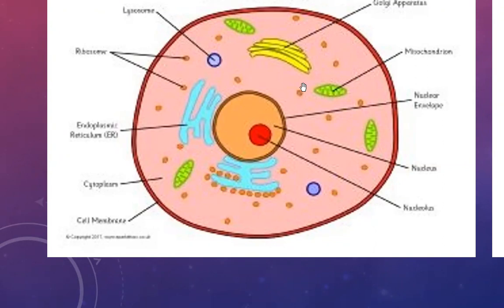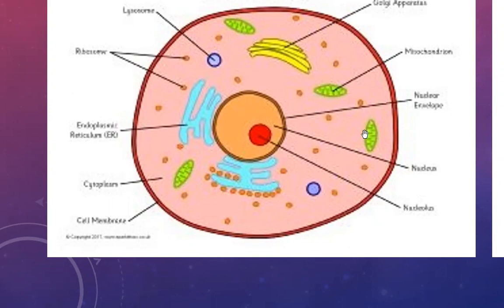In an animal cell, you will find these structures. These greenish structures are known as mitochondria. I know the picture is slightly blurred, but the structure is very much visible. So you can say that this structure is mitochondria. Mitochondria has foldings in its inner lining. You can see the foldings are very much visible in this structure.